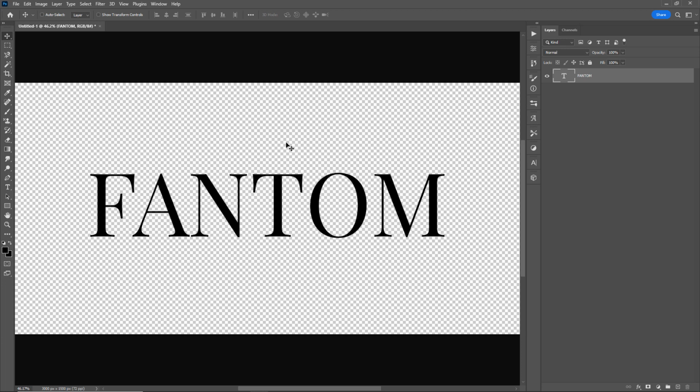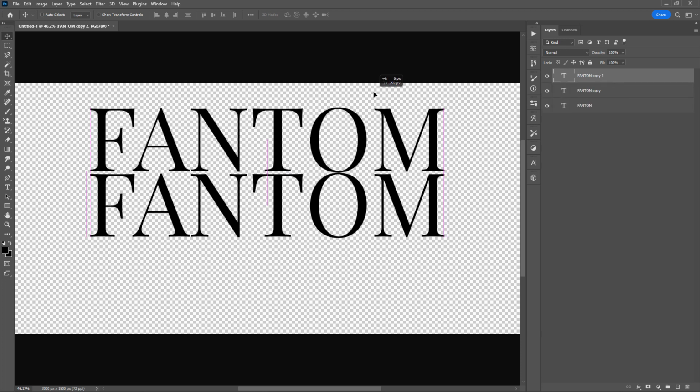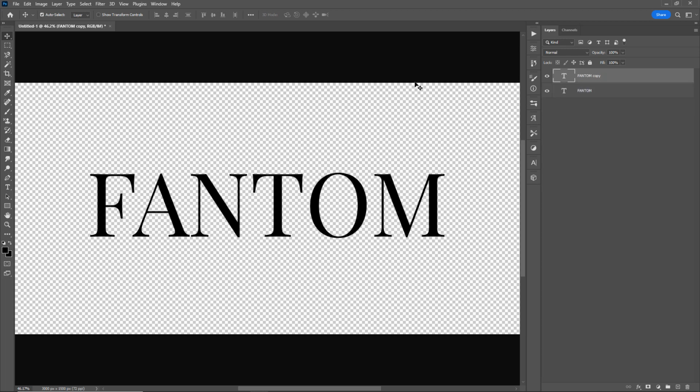You also need to ensure that you only have one layer before running the action. So if I just duplicate this layer a few times, let's just say I've created text across multiple layers, you need to merge all these together so that it's on just one layer. So for example, if I hold down Shift and select all these, then hit Control or Command E, that will merge them onto one layer. But I'll just undo that for the moment. Back to the one layer here.